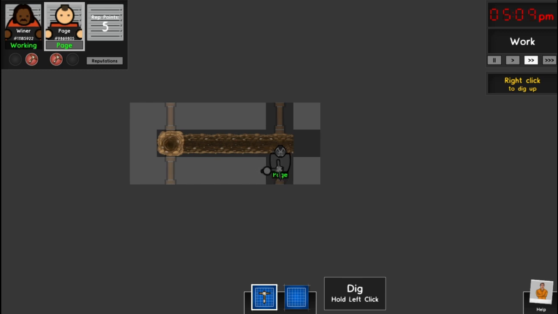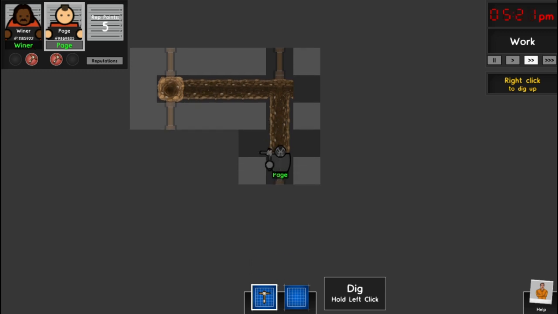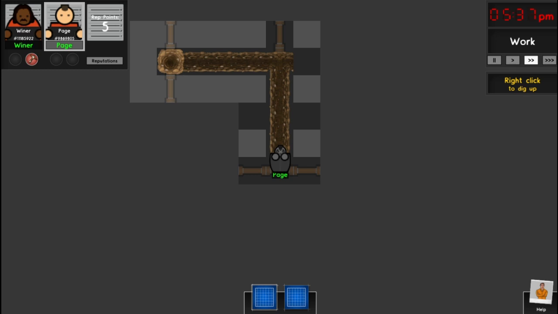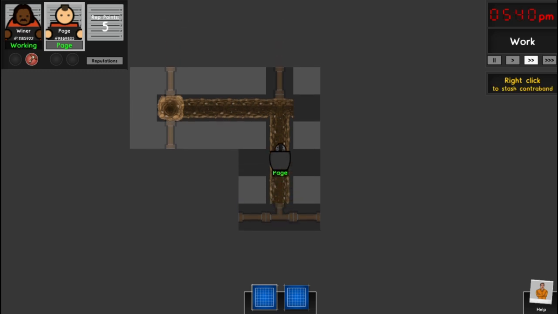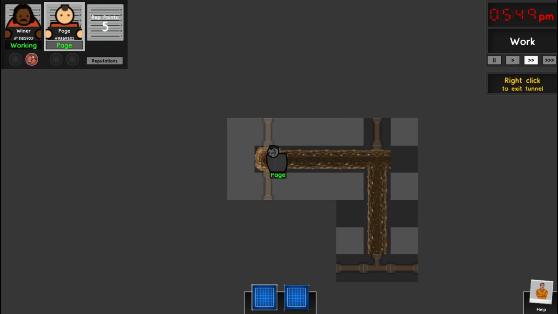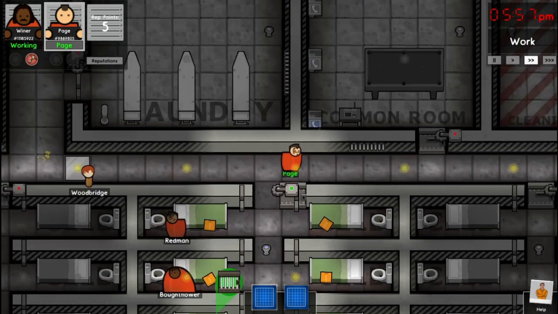As you can see, though, the tunnel's very easy to expose, and it can be very easy to just miss a guard when you're coming up from a tunnel. But if I wanted to dig up the tunnel, when you're at the end of the tunnel, you can right click to dig up, which will give a hole upwards. Obviously, I know I'm in the shower block right now, so I'm not going to want to do that here. But when I'm outside, that's how you get out of the tunnel. All right, exit tunnel. And there we go, exited the tunnel successfully.